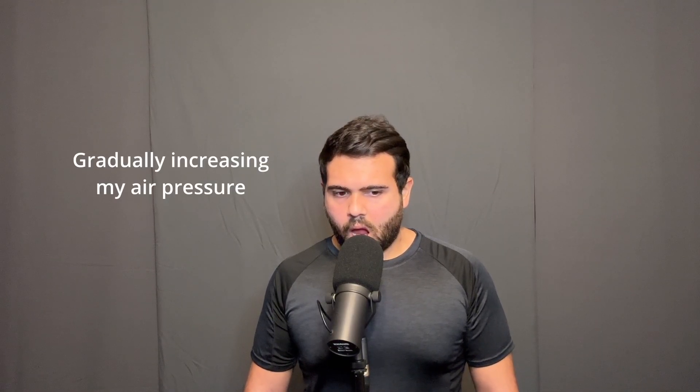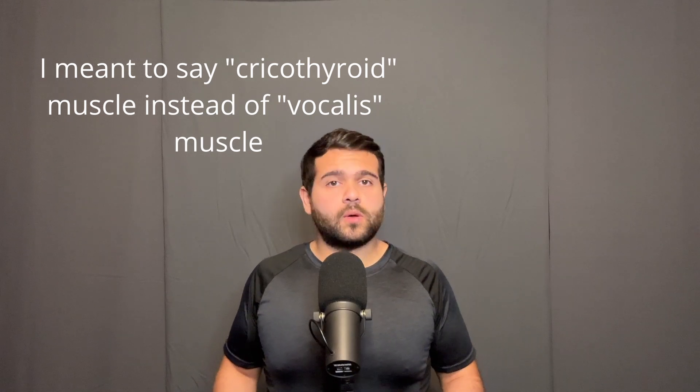This increase in muscle tone is what raises the phonation threshold pressure. If the vocal cords become a little bit more firm and stiff, it's going to take more air pressure to make them vibrate. So if I squeeze and contract my laryngeal muscles as hard as I can and then try to produce sound, essentially the same thing happens as when my true chords were completely relaxed — you hear vocal fry first, then vocal fry kind of mixed with my voice, and then just my voice. The main difference is that took a lot more air pressure. So by isometrically contracting the thyroarytenoid and vocalis muscles, we increase the muscle tone of the true chords without changing their length, which once again increases the phonation threshold pressure.